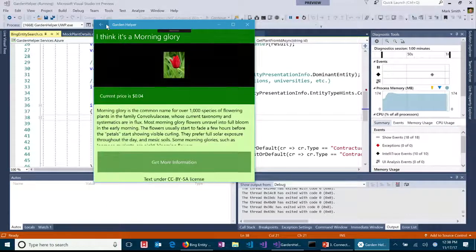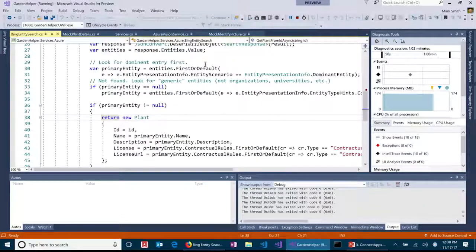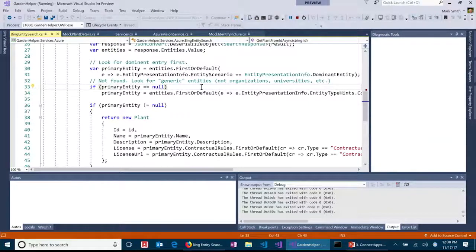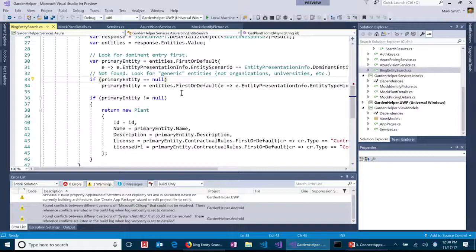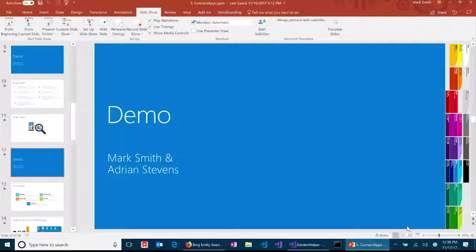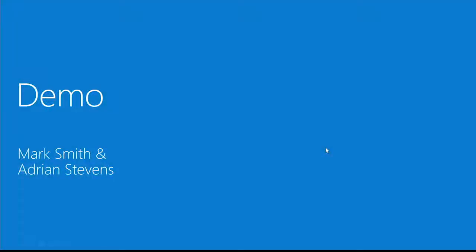Again, it's an amazing amount of intelligence, and none of this is stored for us. None of this is stored. It's all being pulled down. Yep, it's all being pulled down to the device. Now I could cache some of this off, so I might want to do some offline data storage. Absolutely. We could use SQLite techniques to do that. In fact, there's a class in Xamarin University that you can take that's even free that will teach you exactly how to do that. But in this case, I'm going to hit the entity API each time. But that's pretty cool that I can get a whole bunch of data about each one of those pieces just by passing up that tag and having Bing figure that out for me.